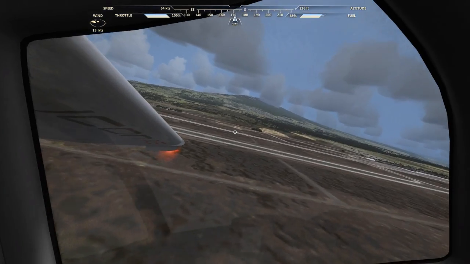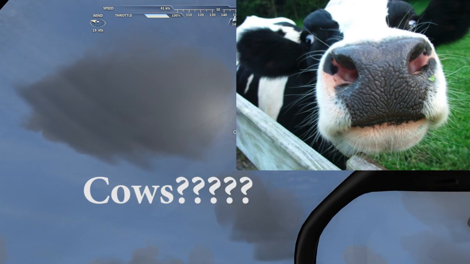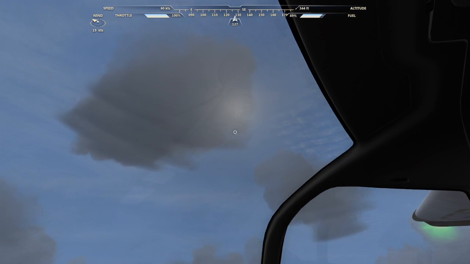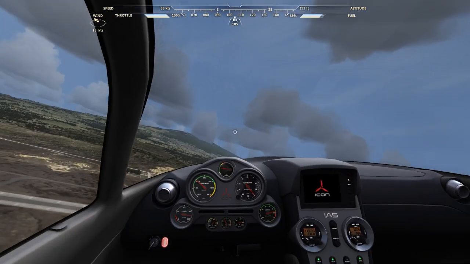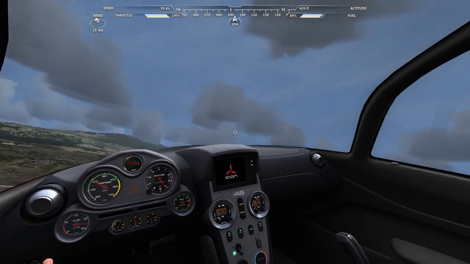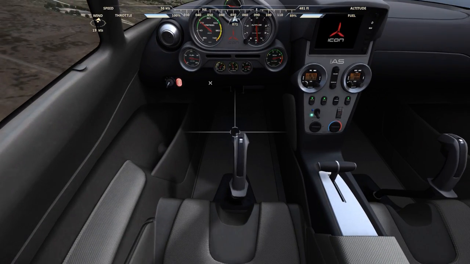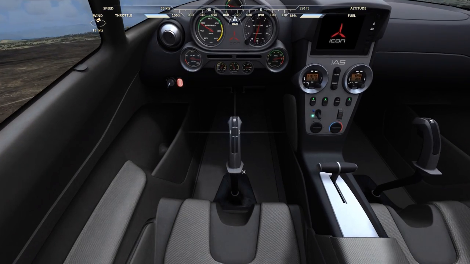Rage aside, look at this scenery and all the clouds and this sun. Oh, look at that, you can see the cracks in the windscreen. Is it a good thing to have cracks in your windscreen in the game? Especially in a plane game? Oh, look at this, I can control the stick in between my legs. That was inappropriate.